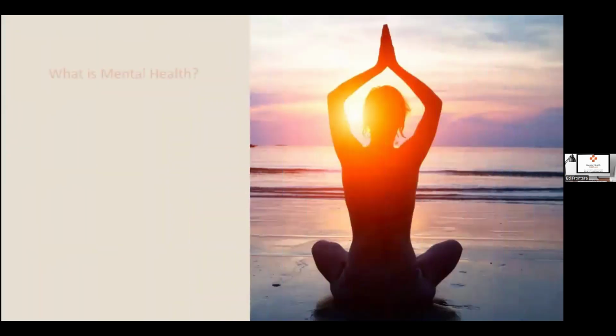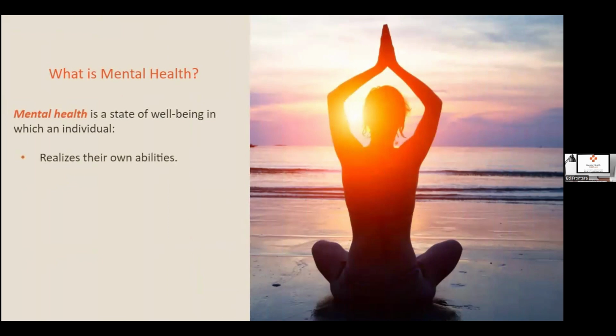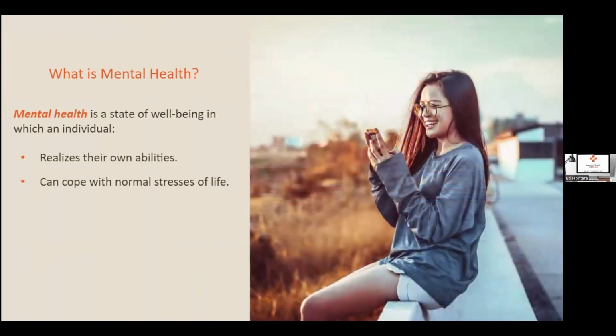What is mental health? The World Health Organization defines mental health as a state of well-being in which the individual realizes their own abilities, can cope with the normal stress of life, can work productively, and is able to make a contribution to their community. When thinking about health, it is important to consider the many factors that influence our health. One of those factors is culture. Let's take a look at how culture impacts mental health.